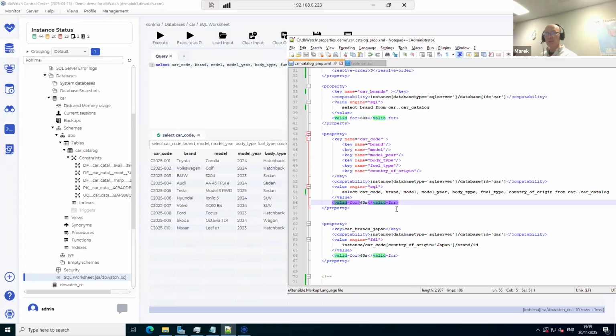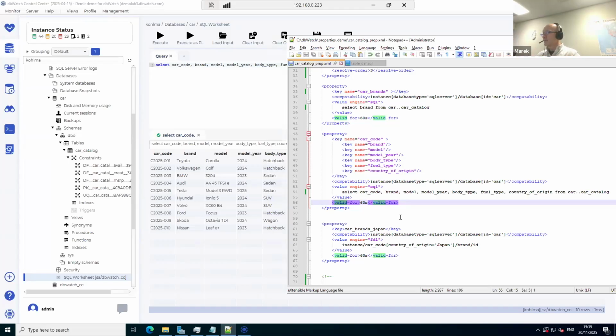Some properties will be valid for a very long time, and some properties, let's say a property named sessions, the number of sessions on the instance, you will probably want the value right now when you execute, so you put it at maybe 10 seconds.